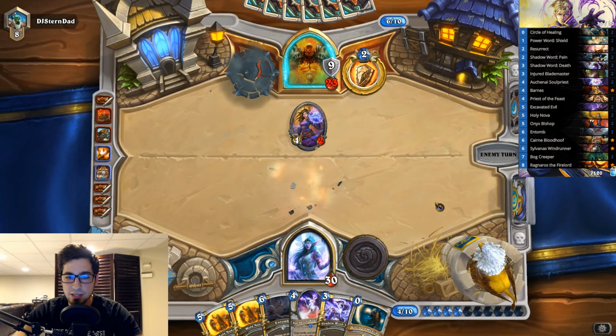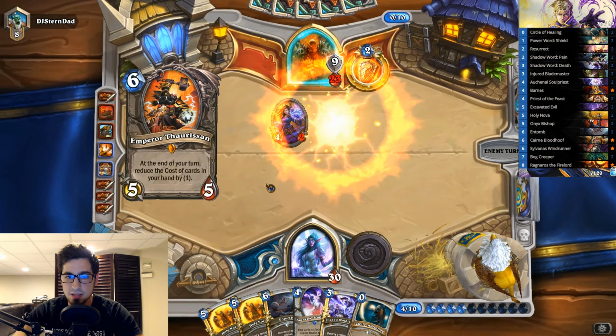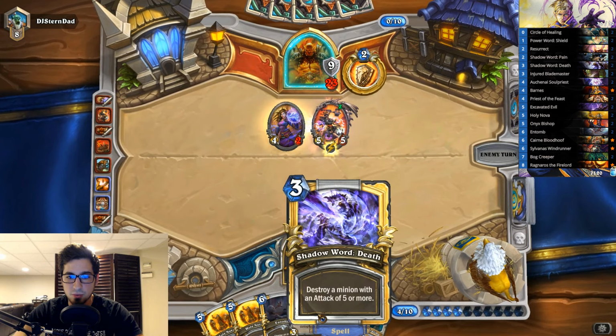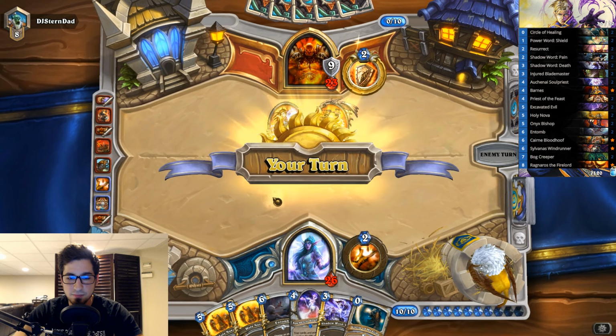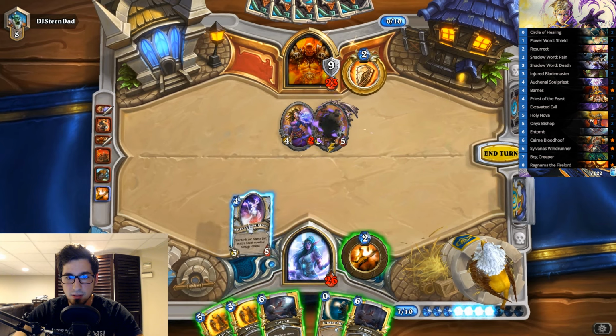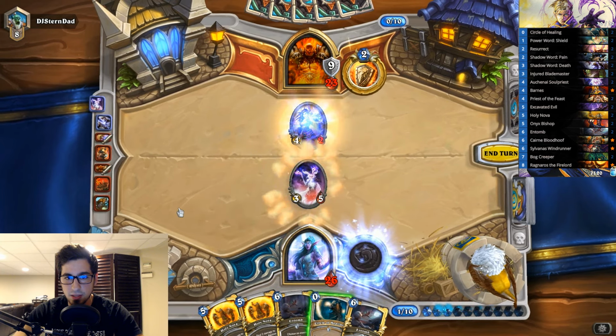I think we're gonna actually entomb the Elise, not the monkey, because the Elise will actually give us another card in our deck. We're gonna just Shadow Word: Death this 5/5, and we're gonna keep the entombs. So we're just gonna get rid of that. We're gonna play this, and we're gonna kill that.